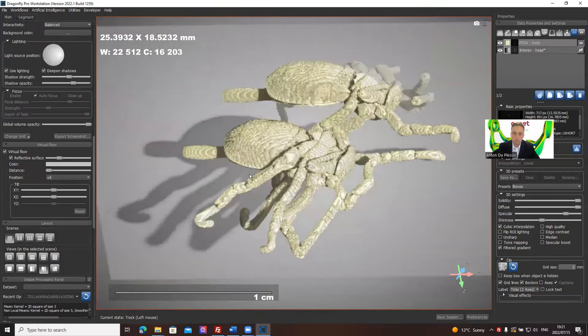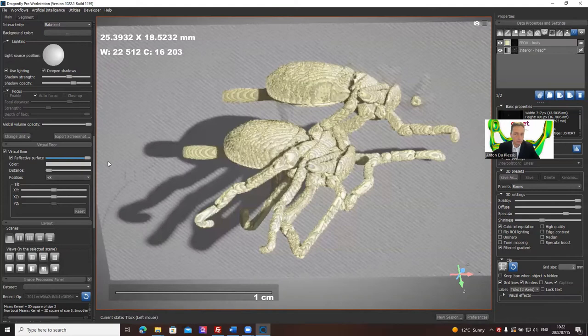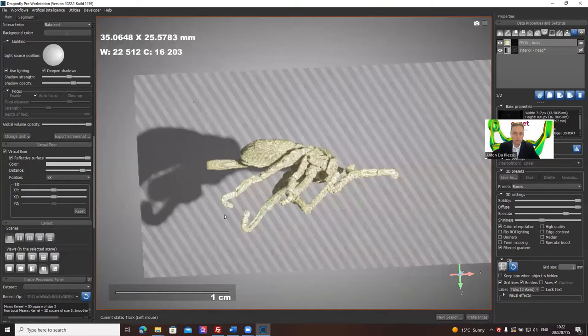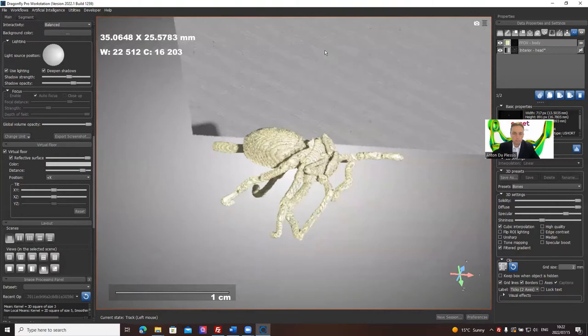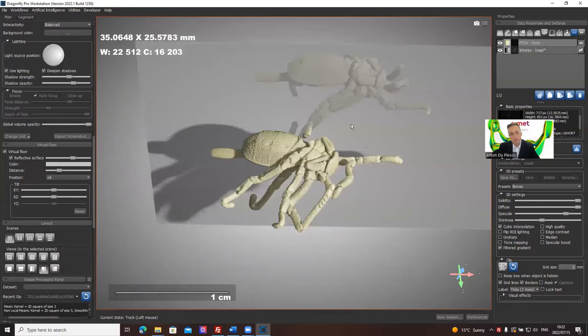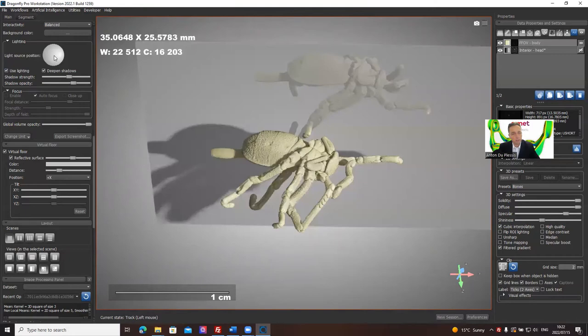So it's actually got a shadow in addition. And you can change the reflective surface like this. You can change the color of it. You can change how far it is away. So I think it's clear we can make different options there. If you put the lighting off in this case, you get a brighter picture without the shadow, and you can move around the shadow by moving around the lighting like this.